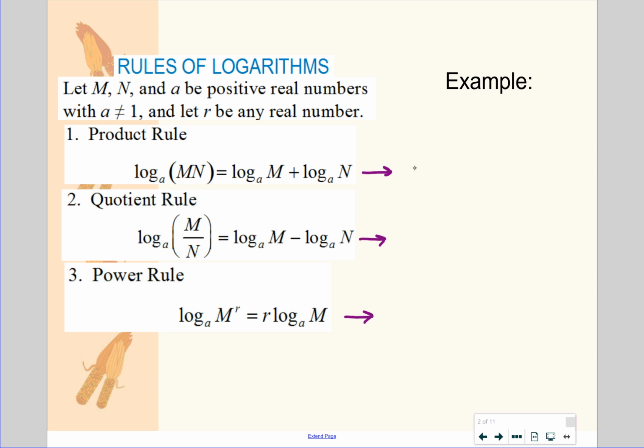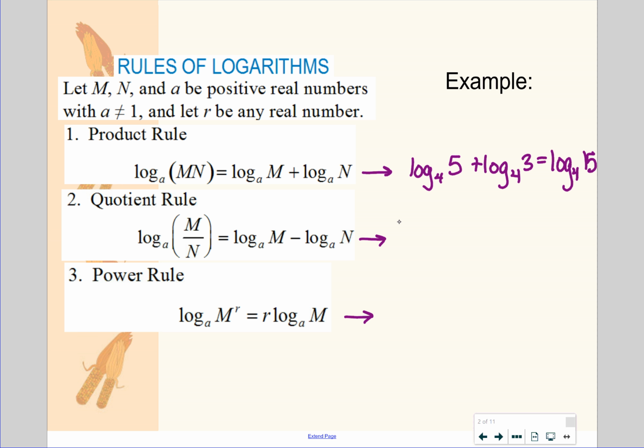Most of the time when we use this property, we'll use it in this order. We'll take 2 logs that are the same base. I'm going to say log base 4 of 5 and log base 4 of 3. And we want to condense them, combine them, put them together. This property says the log base stays a log base 4, and then we just multiply the numbers inside the log together. So 5 times 3 gives me 15. Okay, and then you can do it the other way if you needed to. You can take that 15, break it up into 5 and 3, and separate it into 2 separate logs that have that same base.